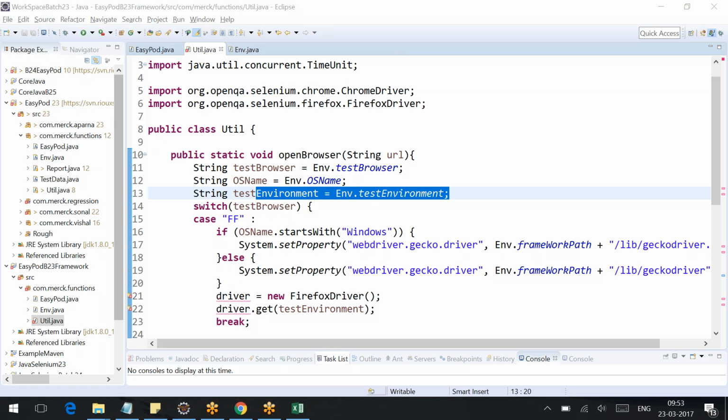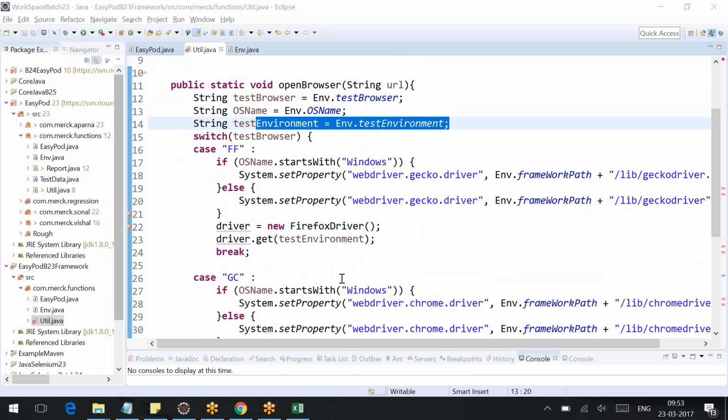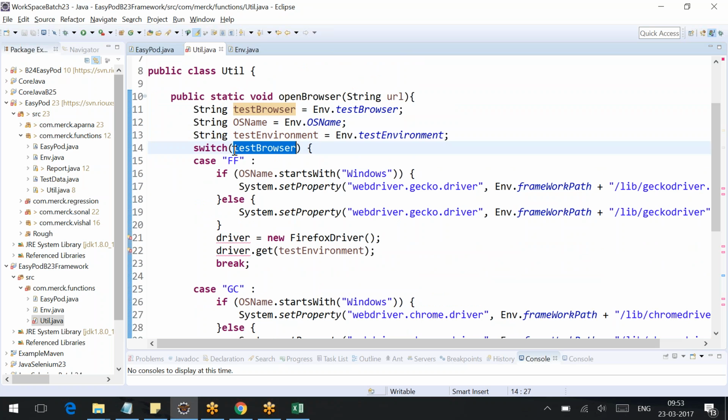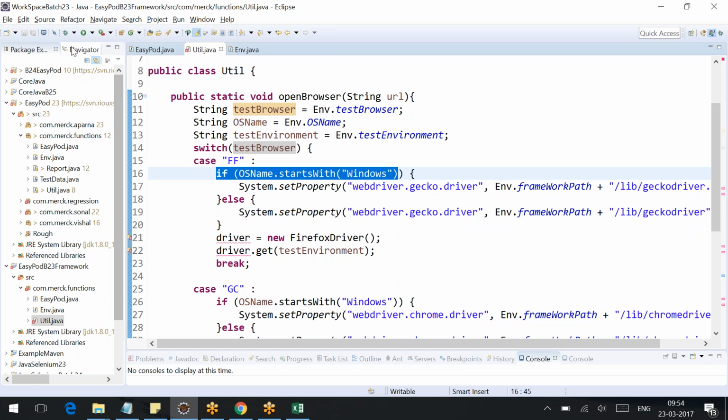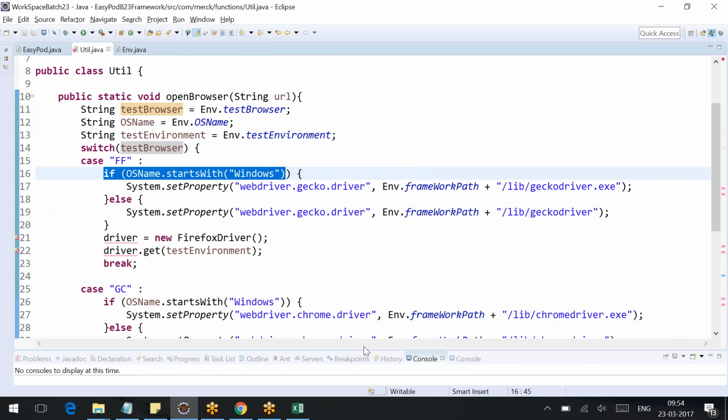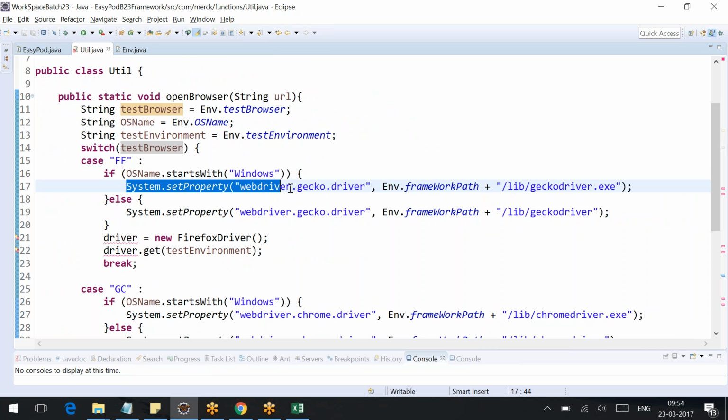Now, what I'm doing, I am using this particular switch case. Okay. Switch case. And I'm testing if test browser is equal to Firefox and OS name starts with Windows, then I'll use system.get property.